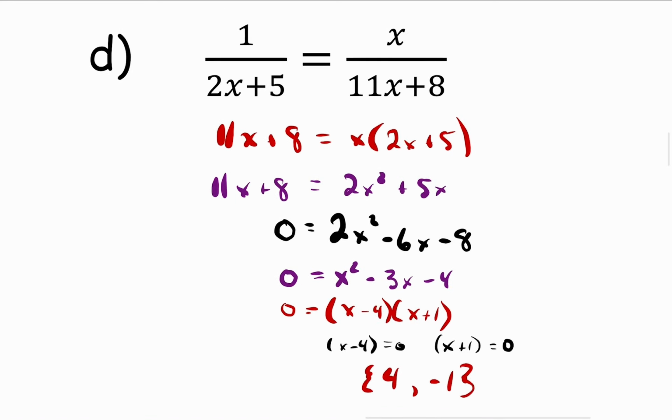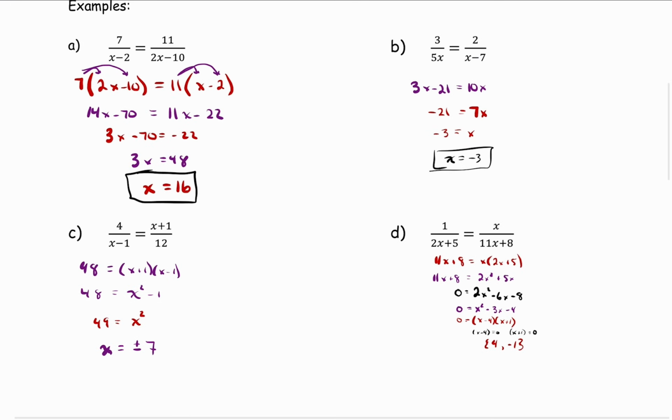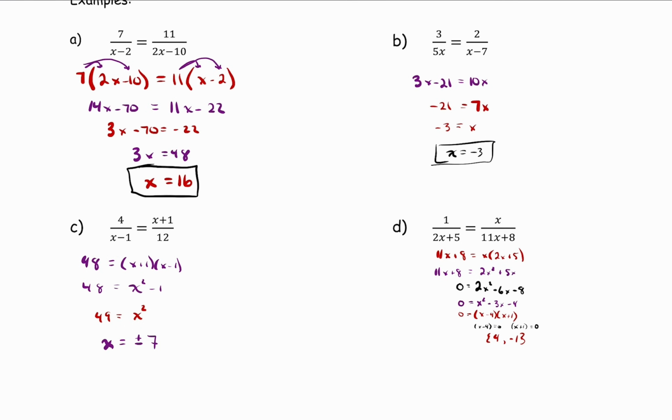In this case, double check that neither solution is one of our excluded values. We cannot have 4 and negative 1... both are fine on the left. 4 and negative 1 are both fine on the right. Neither are excluded values. So when we look at this, all of these were proportions. Cross multiply, isolate the variable, solve for x. Unless it's a trinomial, then you're going to use the zero product property. In either case, solving these proportions is pretty straightforward, and we just need a little bit more practice.